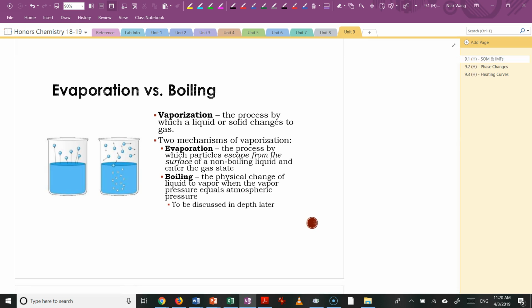Evaporation versus boiling, this is information that I think you'll recognize, but the idea here is that vaporization, this is the broad umbrella term for when substances that are in liquid forms or even gas become a vapor. That's vaporization. But within vaporization, you have two subcategories. You have evaporation and boiling, right? So evaporation, this has got the little extra E in front of it. That basically says that this is where you have vaporization occur at the surface of a liquid. And boiling then is vaporization occurring all throughout your sample, not just at the surface.